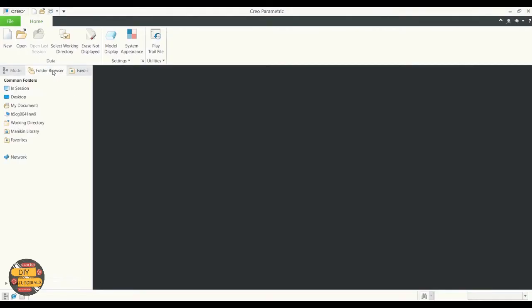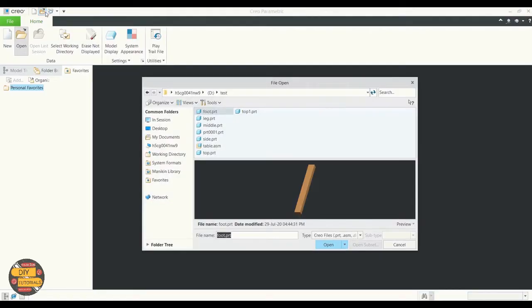We have favorites if any favorites are selected. This option in the bottommost right corner is not visible because we haven't opened any part or assembly. It will be activated when we do so. Shortcut keys for open is in the top corners, and also a shortcut key for new is available.